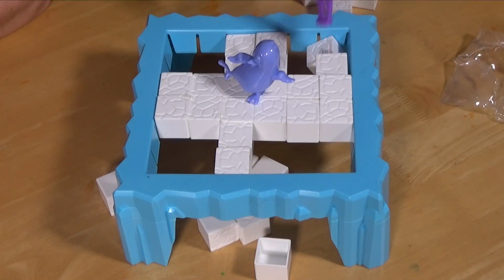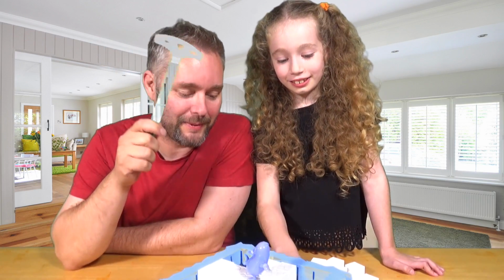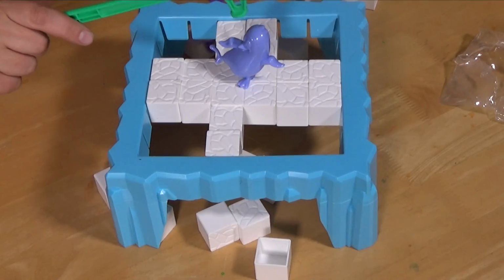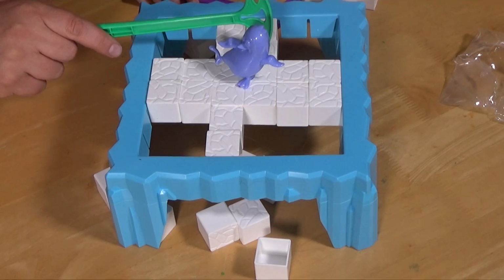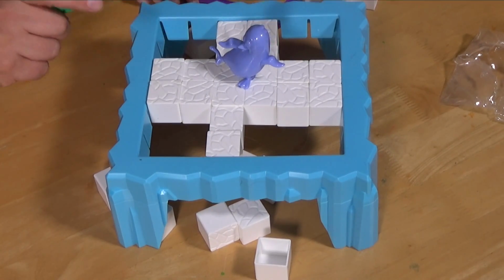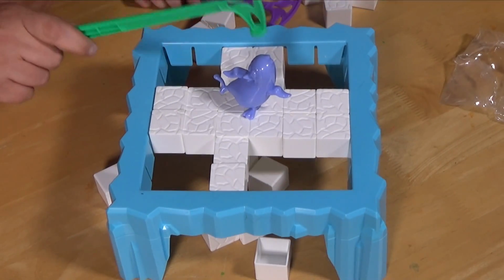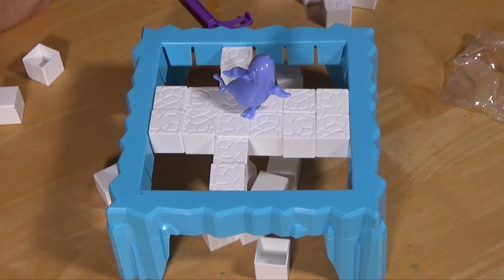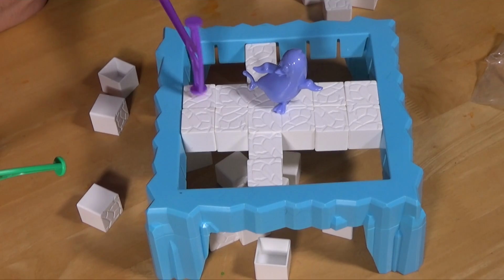I'm going for this one. Go on then. Oh, now we're getting a bit dicey, aren't we? Okay, this is hard. Right, I'm going to go for that one. No, that one. He's going to make him fall. No. Go on then, which one are you going to go for? This one. Oh, go on then.